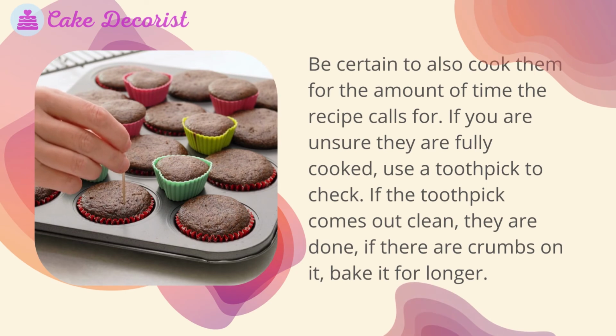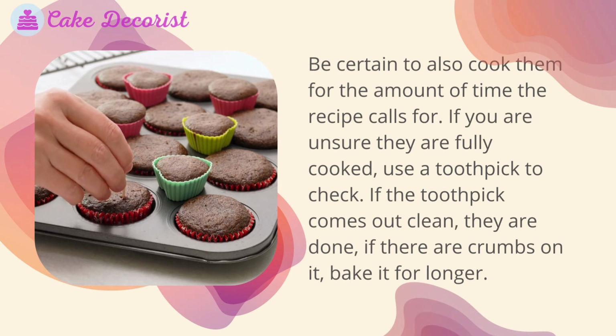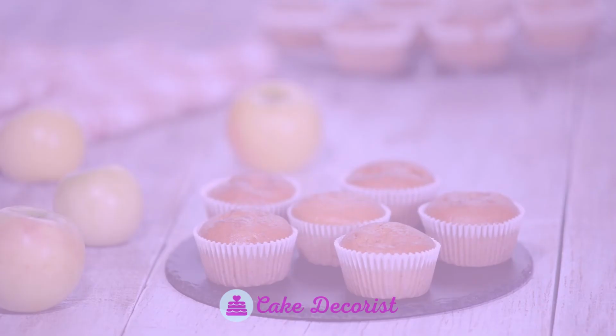Be certain to also cook them for the amount of time the recipe calls for. If you are unsure they are fully cooked, use a toothpick to check. If the toothpick comes out clean, they are done. If there are crumbs on it, bake it for longer.